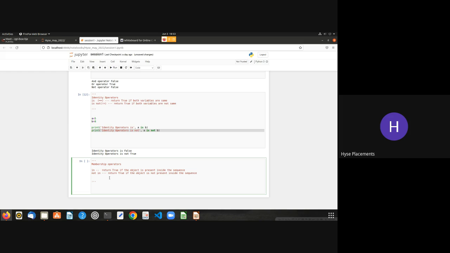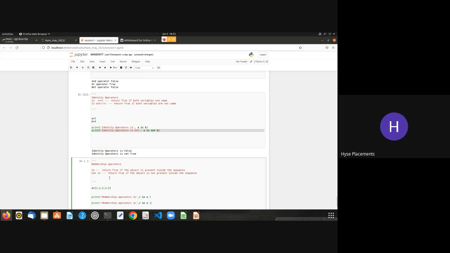Okay, let us take a list. Inside that, we'll first use the membership operator, that is "in". I'll write the statement as 2 in A. Is the value 2 present in A?